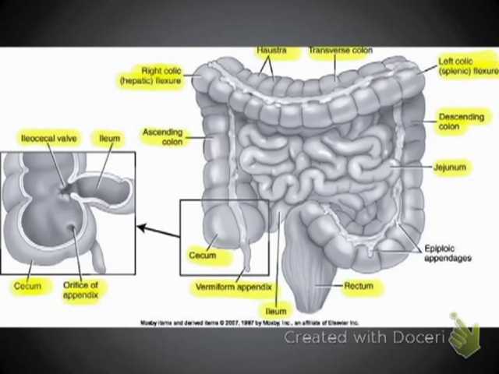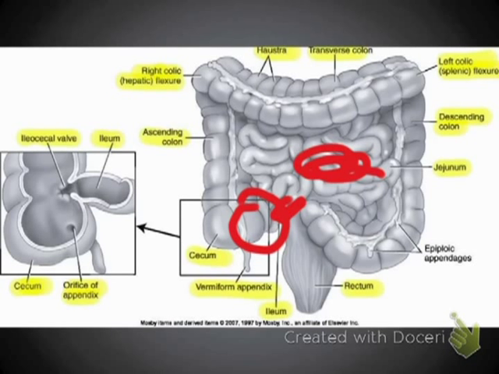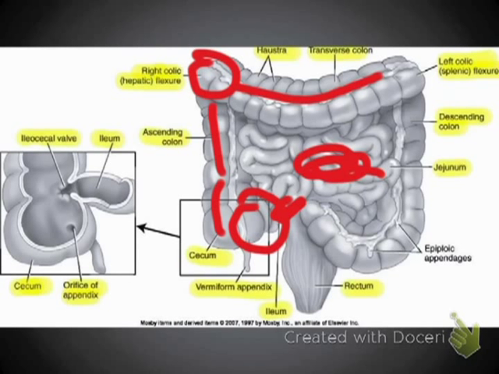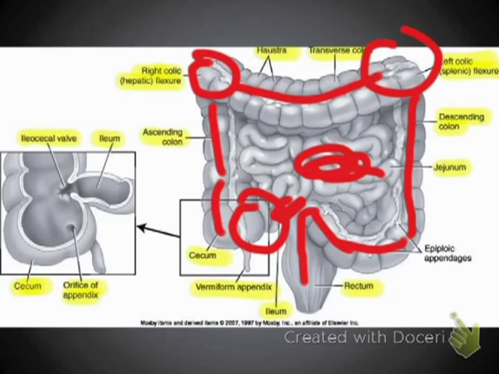And so if we look at this, I know that this image is not really a good demonstration of the small intestine, but it does show bits and pieces of it. We have the jejunum in this area here. Then we have the ileum forming the ileocecal valve here, the cecum, the ascending colon, hepatic flexure, transverse colon, splenic flexure, descending colon, rectosigmoid, and then the rectum.